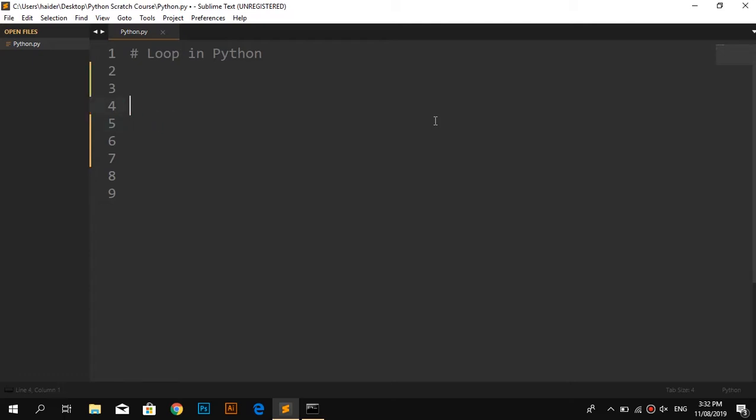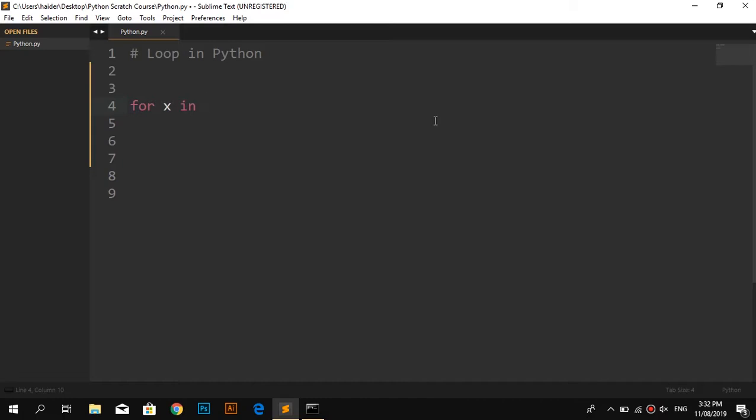So the basic syntax of a for loop is that you just write for, and after the for you need to declare a variable. So I just name the variable x. Once I write the x, the for loop automatically generates the variable in the RAM. Alright, after declaring the variable, we provide in, which is a part of the for loop. Now after the in, we write iterable data. The iterable, as I said in the previous class, is a collection of data.